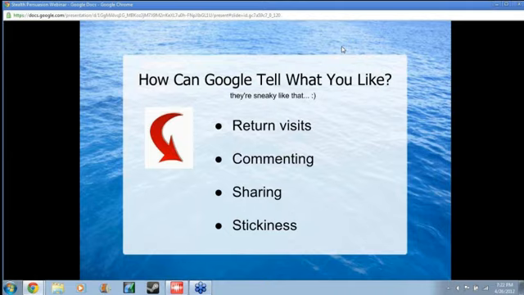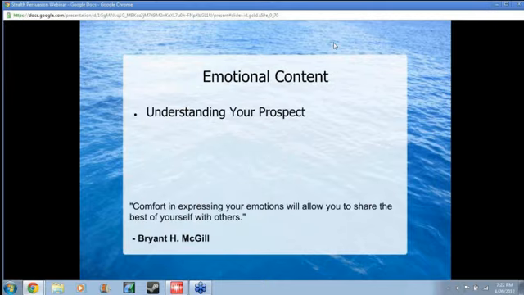So if you're sharing your website with your friends, it must be good, and thus you'll get higher search results if people share your site more. And of course, stickiness, that means they're sticking around. They're watching videos, they're reading stories, they're engaged. Google can tell exactly how long a visitor stays on the site. So that's your bounce rate. These are the kinds of things that Google can measure. And it's content that has everything to do with these 4 elements.